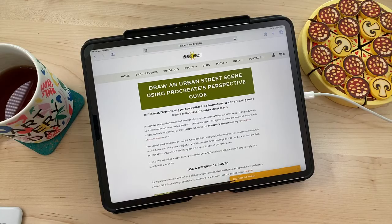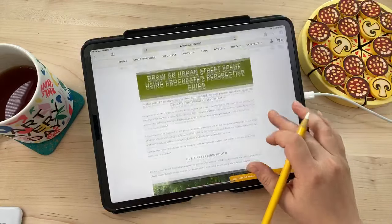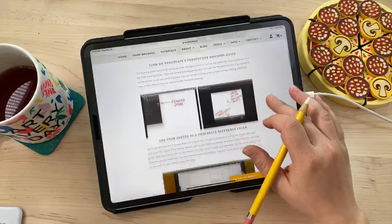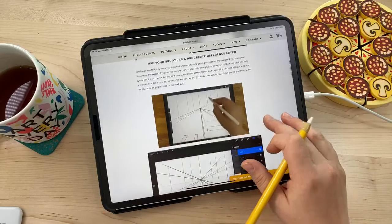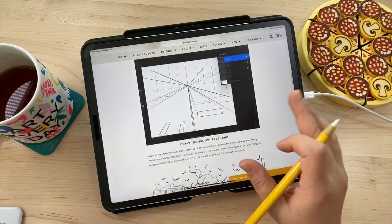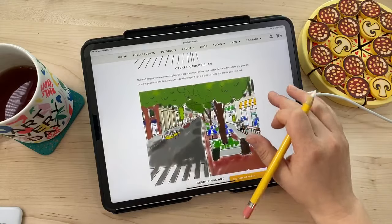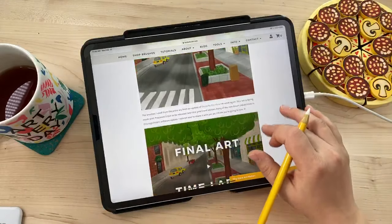I don't like to be a super stickler about perspective in my work. And that's just, again, an artist's choice. I kind of like things to be a little wonky, but this tutorial shows you how to use Procreate's perspective guide to do an accurate perspective. And even when I add in lines to get that accurate perspective, I do it freehand, so it still has that freehand element. So that's what this is about. You can find that on the tutorials page about perspective.